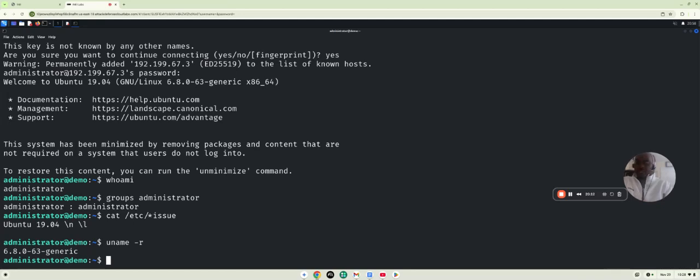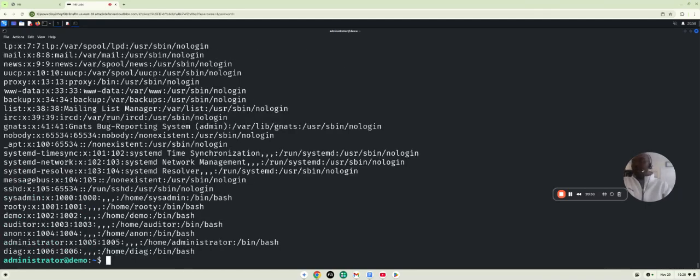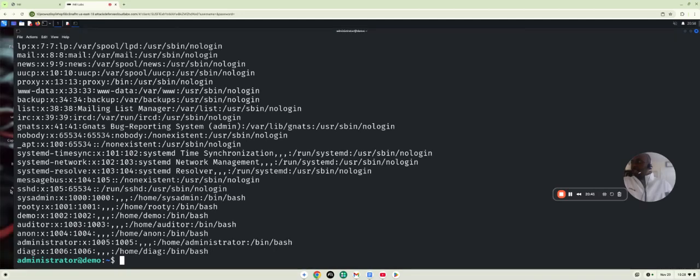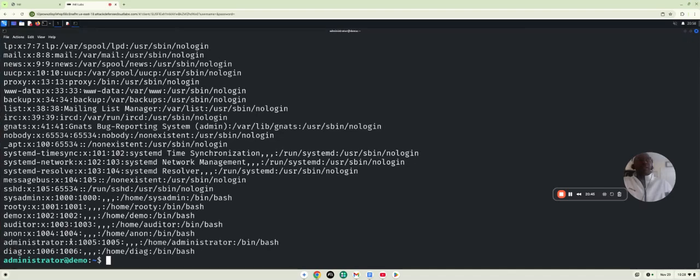And let's say I wanted to just see the contents of the etc passwd file, which gives me all the user accounts. And I mean, we already have user accounts here, but just to show you how we can enumerate further and find some potentially sensitive information. And so it gives me the different user accounts down here, sorry about that, didn't mean to do that. Let's go full screen again. Okay, so these are the user accounts that it found here.